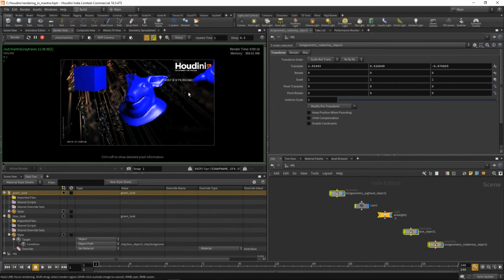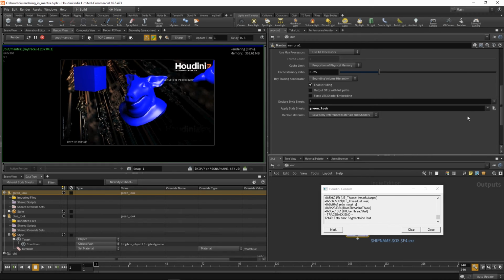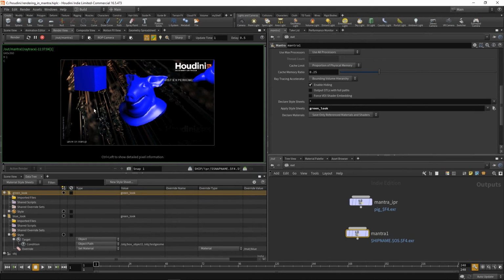So, let's say you have multiple looks and you just want to use some specific one. So you can go to your render wrap and just delete this and apply the one you want. It's a green look. So now if I hit render, I should see only the green look style.